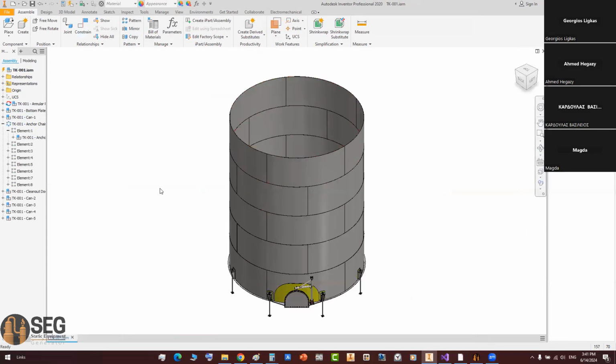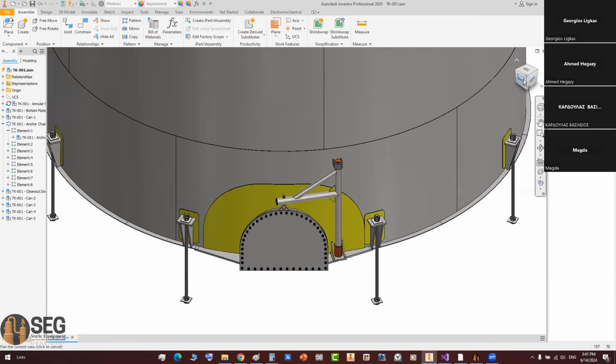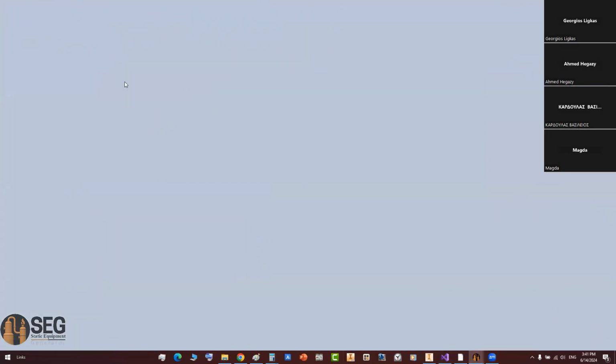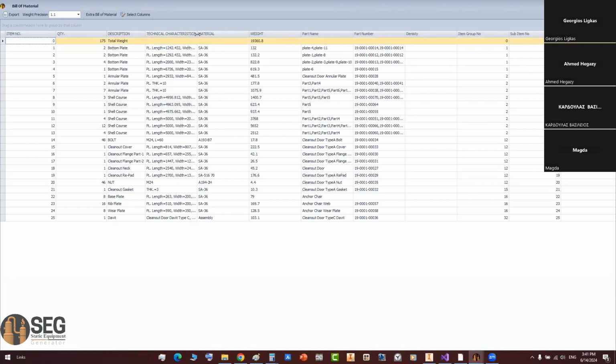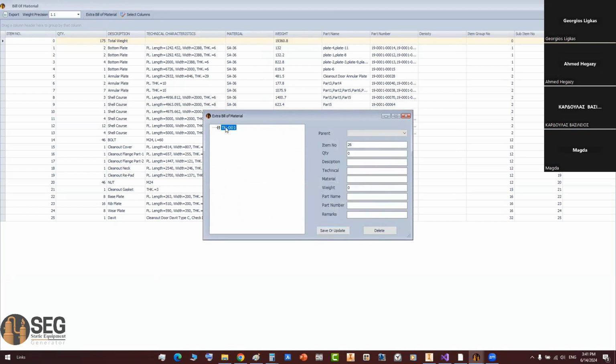Now, for example, if you would like to add those items to the SEG bill of material, we add them to the final assembly. But now they will not be clear, or mentioned, in the SEG bill of material. So how do we add those items to the bill of material? There is a way, by adding those external items from here by selecting extra bill of material. By clicking on this, you will be able to select the tank node, and from here you can select this item to add it to some of the sub-assemblies.